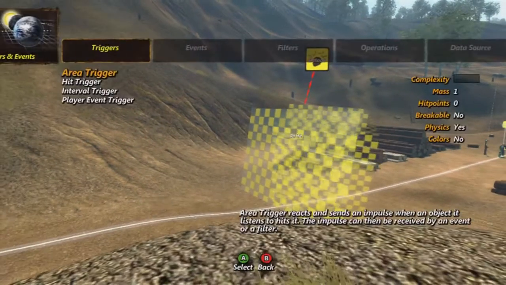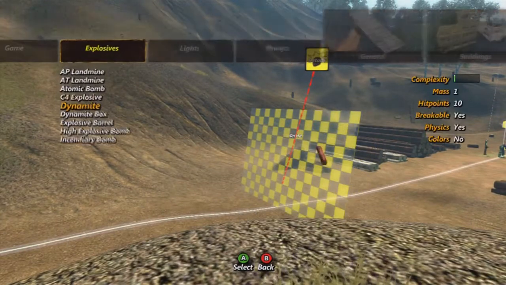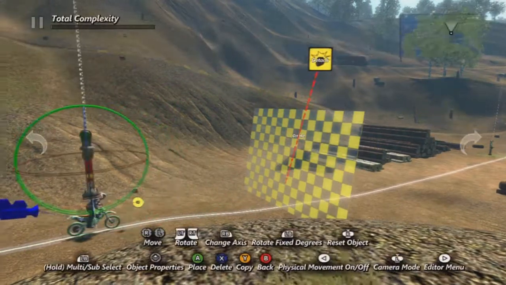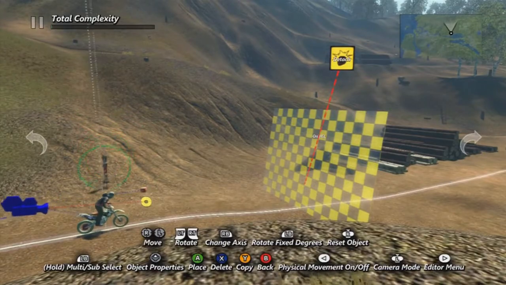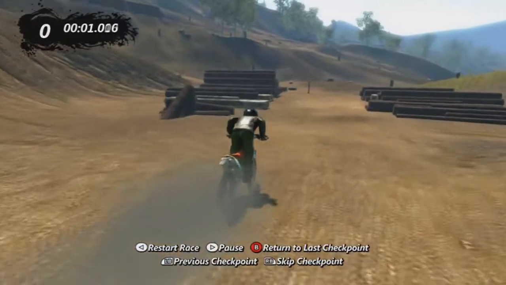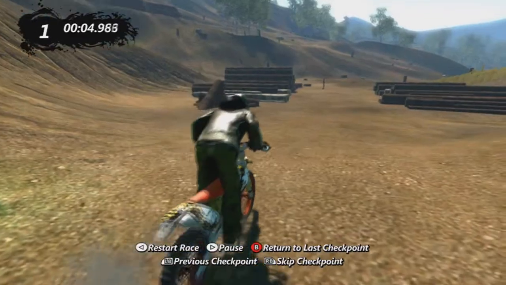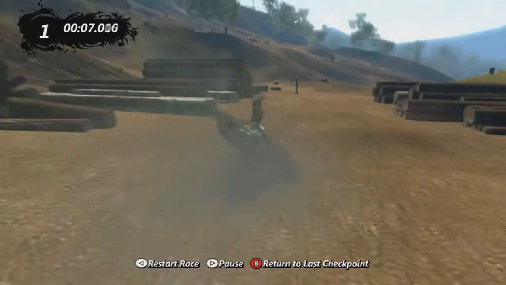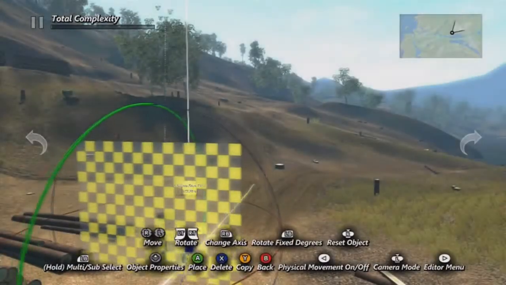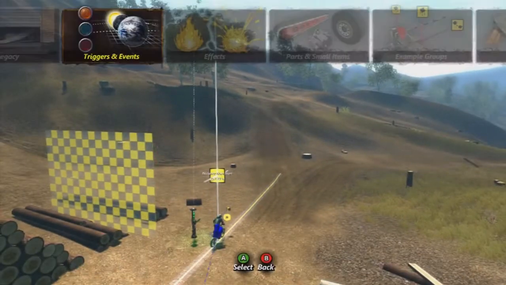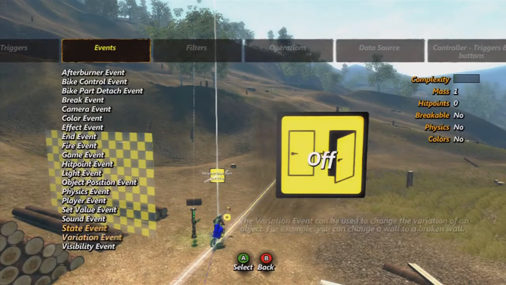And then, of course, you can change other stuff like disable on hit, but you don't really want that. It's quite complicated. Checkpoint, just so you can show it off quickly. I can't be bothered to keep going round. So boom, he fell off. It's very funny how you fall off as well. I like the ragdoll physics that continue after you fell off, running over by your own bike. Like Happy Wheels, because everyone loves Happy Wheels.